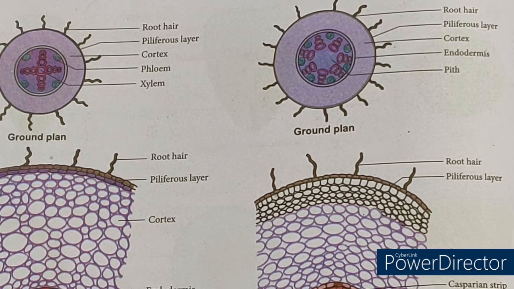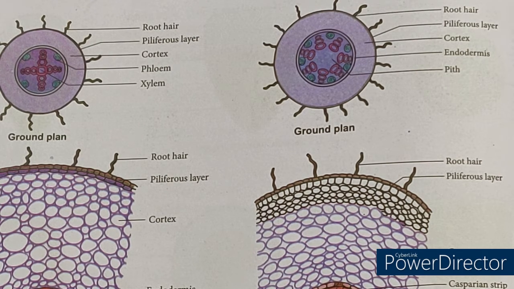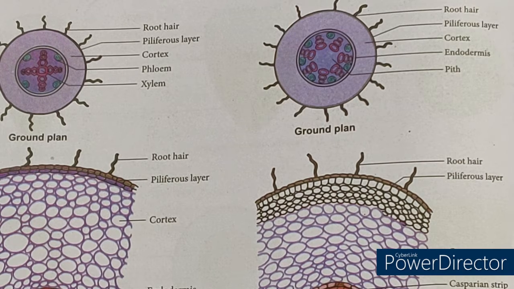Similarly, you can come across the vascular bundle being exarch in nature. I hope you know what is meant by exarch. That is, metaxylem at the center, which will be bigger in size, and protoxylem towards the periphery. This is actually known as exarch. So these are the main common characteristics of dicot root and monocot root.